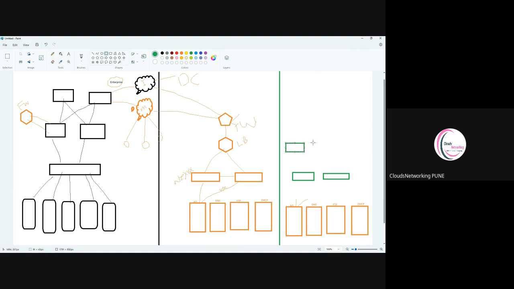Okay, so there would be two spines, and multiple leaf switches, and these leaf switches connect to downstream. They are called the leaf switches, and these are the spine switches. Okay, spines will not connect to each other, however they will connect to their downstream leaf switches.